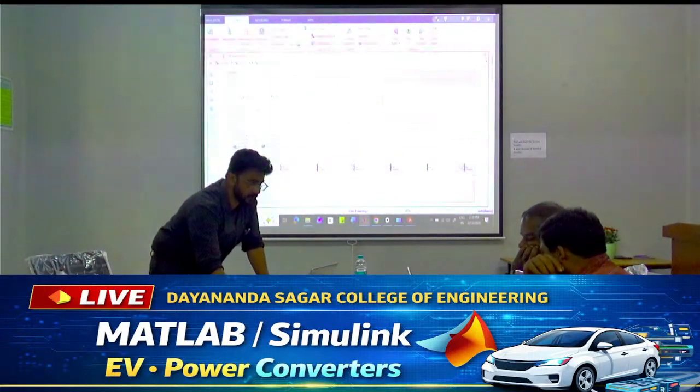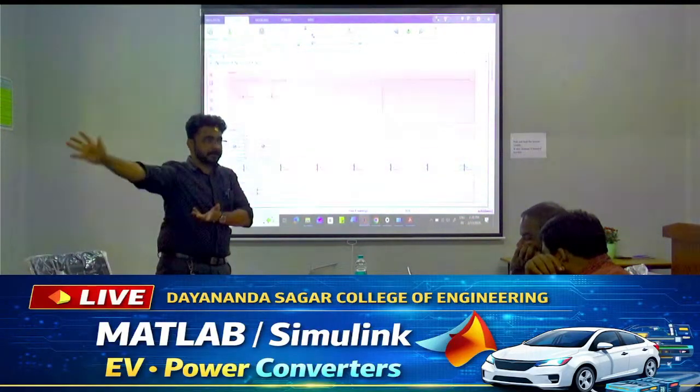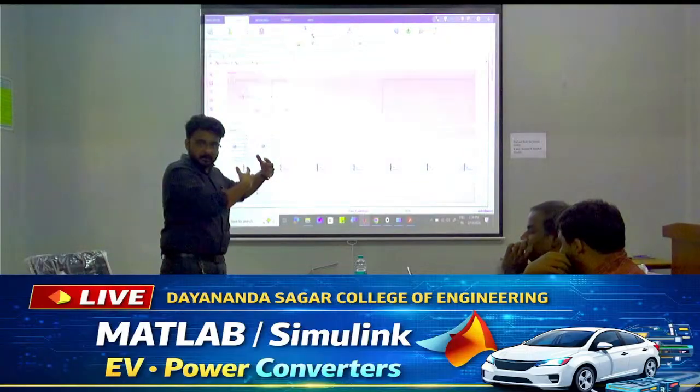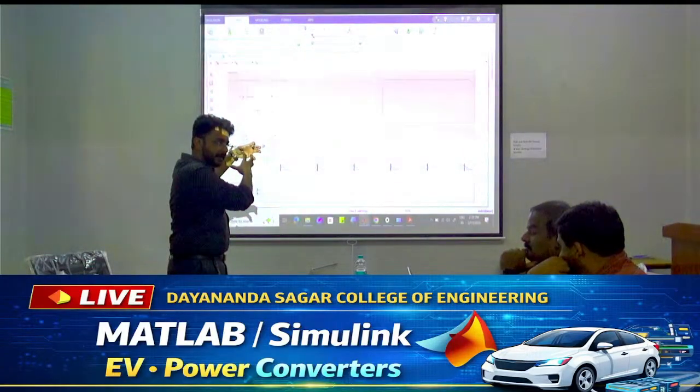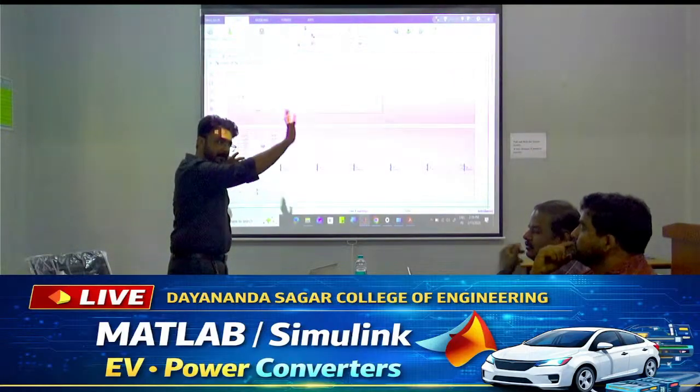Then the second one, if you want to keep it as 100%, you can keep it as such. So the first two cells, two pairs, I have made the state of charge equal to 0.3. The second one I have made it as it is.